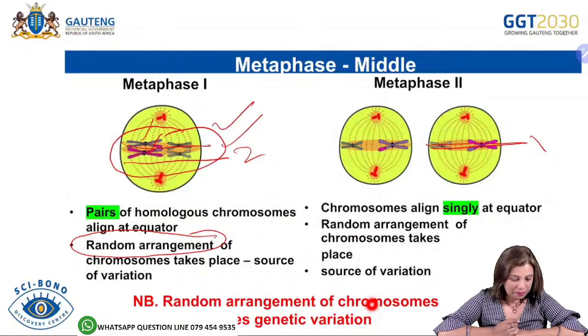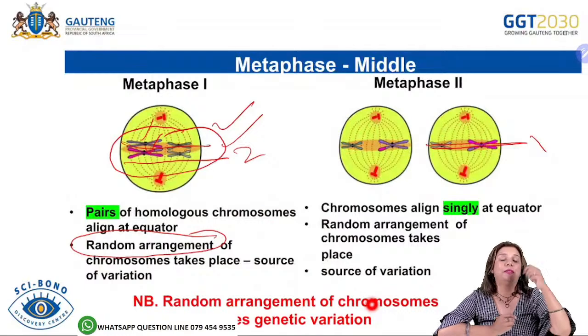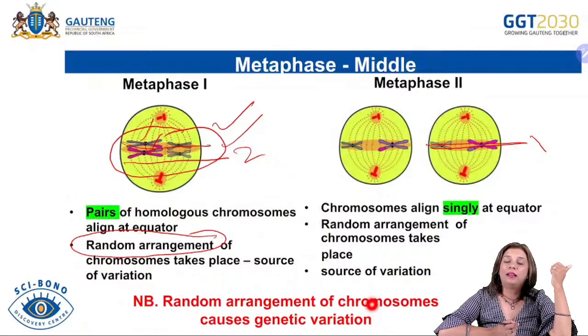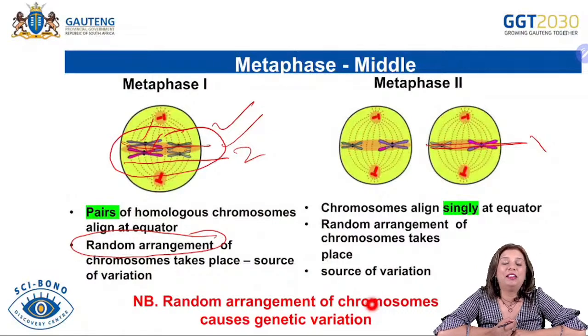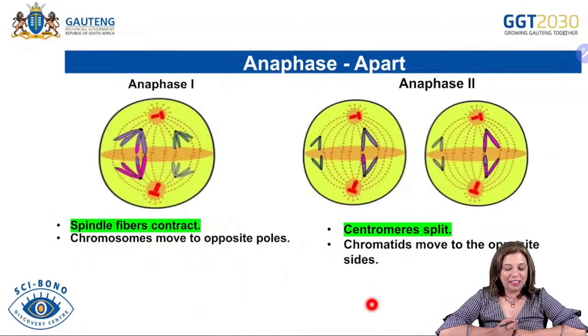Okay? Let's move on. So what we've covered, prophase 1, prophase 2, we know the difference between prophase 1 and prophase 2. Prophase 1 crossing over takes place. Prophase 2, we got the patchy appearance, can't be crossing over. And then we came to metaphase. We said double chromosomes randomly arranged at the equator. And we also said that in metaphase 2, they are singly arranged at the equator. So we'll be able to distinguish them. They must just give us those questions. We already know how we're going to distinguish them. We're ready for them. Let's go to anaphase.